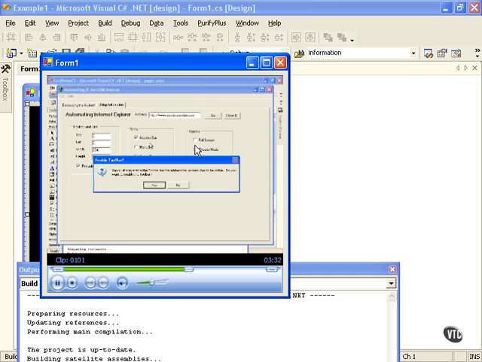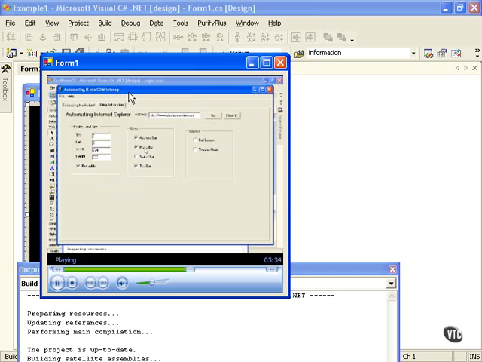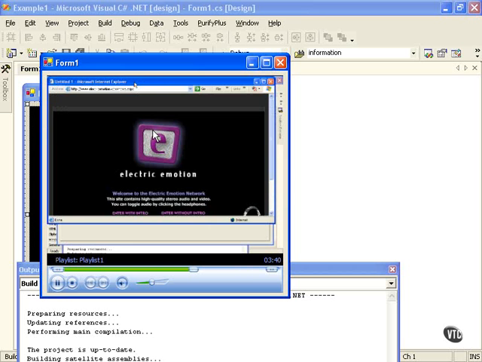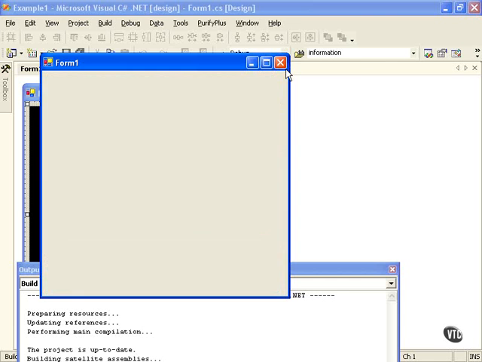In other words, you're actually manipulating the Windows Media control and you have access to much of the functionality. And it's very easy to get started. Just a couple of clicks and we're already started. We'll see more on this later.